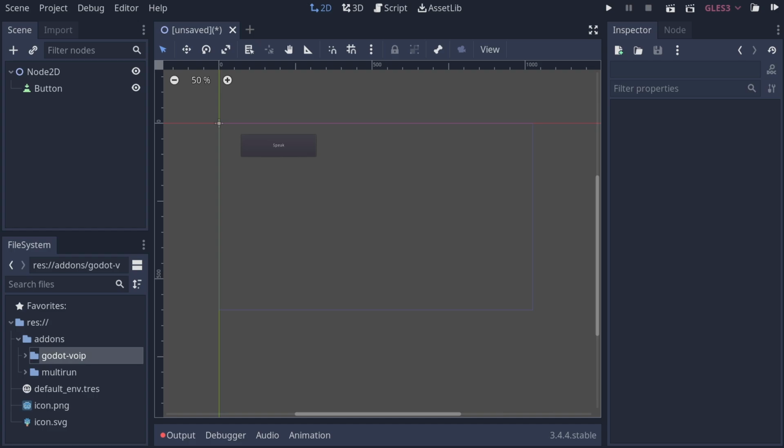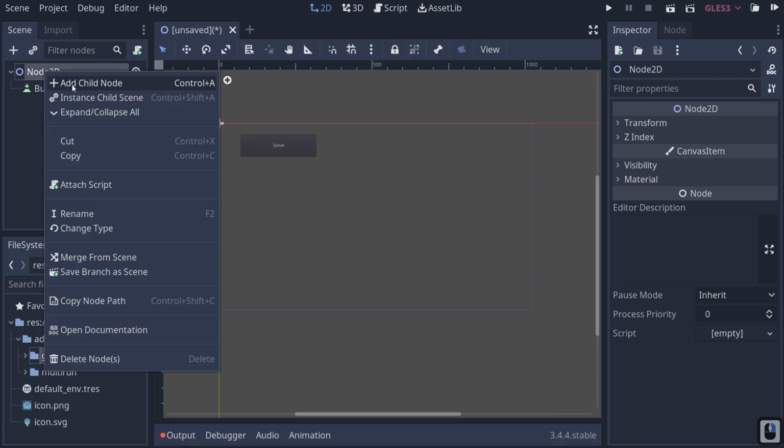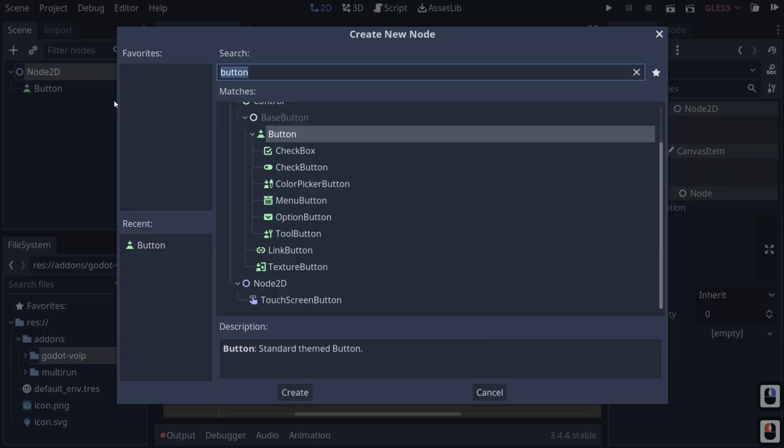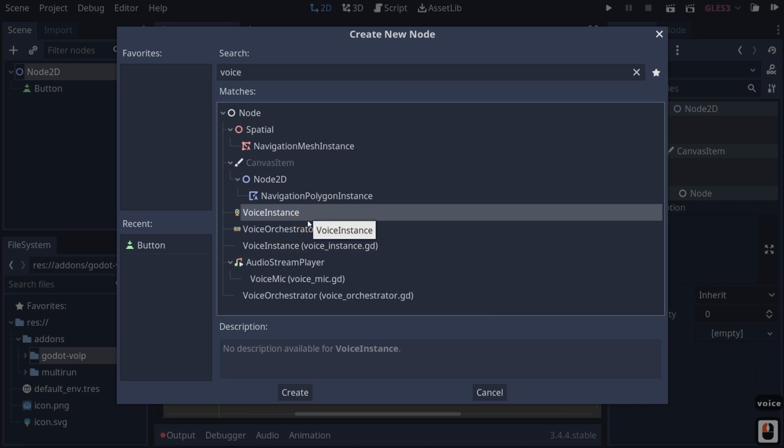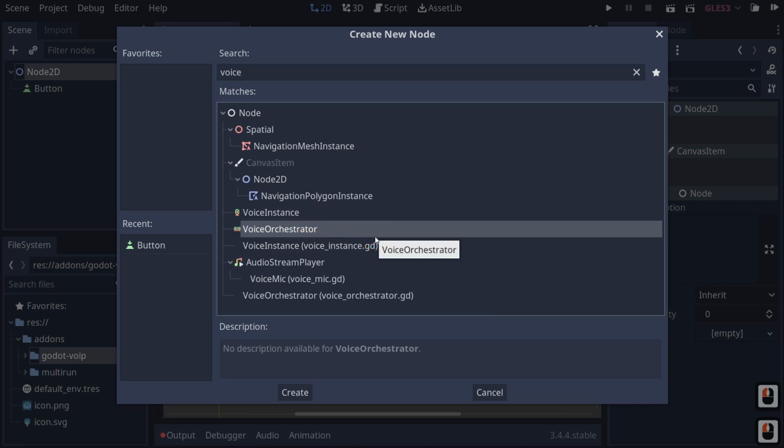Now, this plugin has two different nodes that you can use. If you come up over here to your Node2D, right click on it and add a child node, and type in voice, you will notice that we have a voice instance and a voice orchestrator.